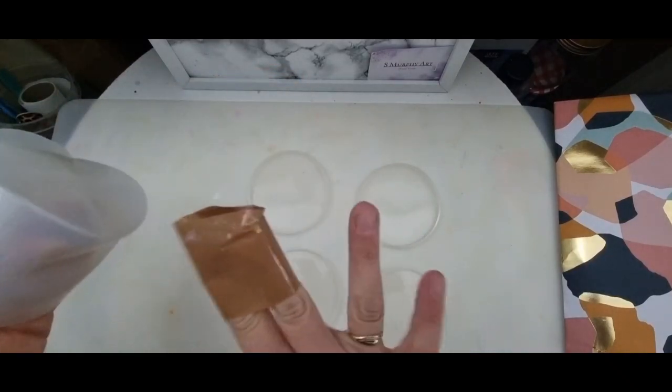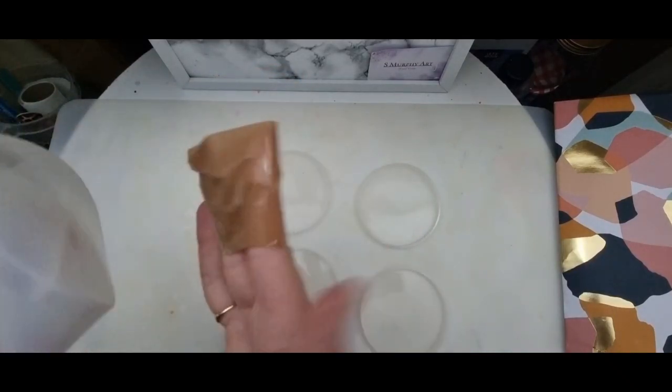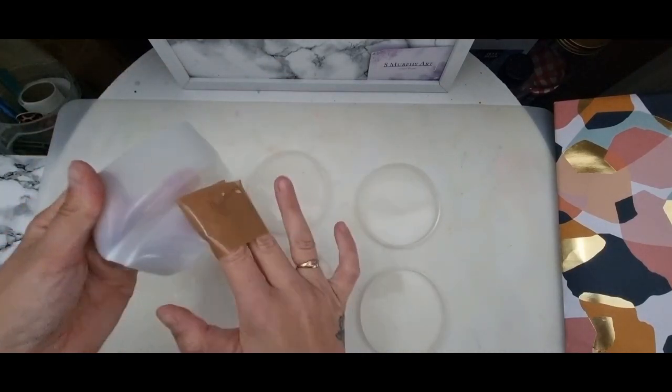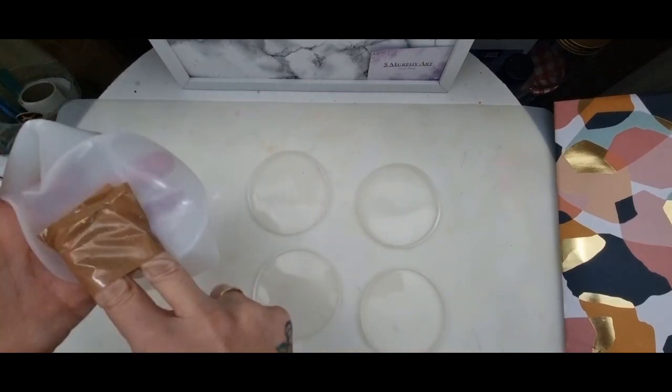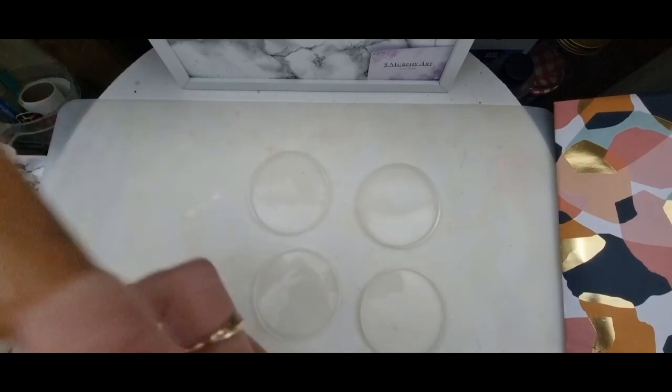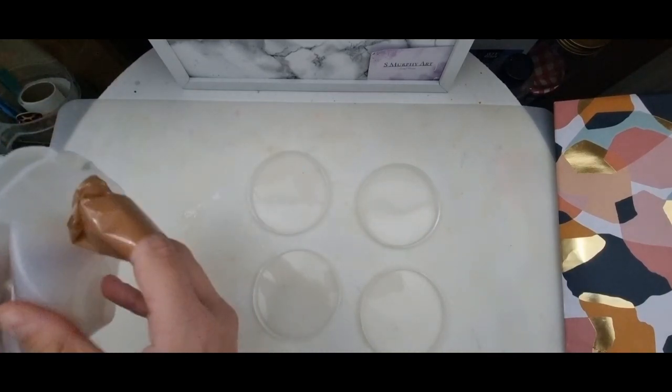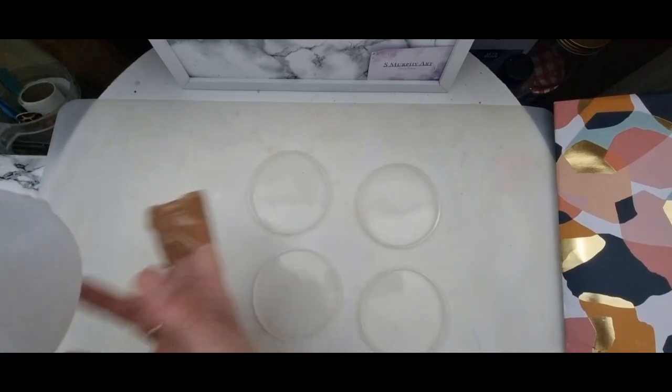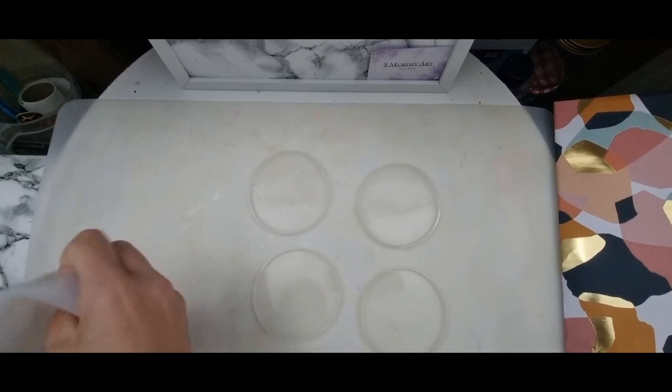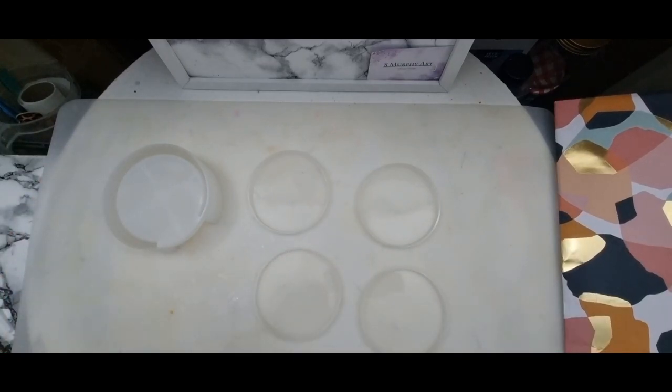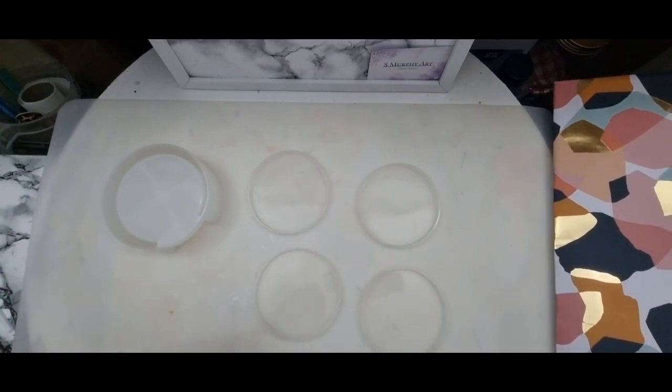And this is how I clean all my molds that I've used with both jesmonite and resin. It's just an easier way to make sure it's all clean. Normally when I've used soap and water in the past it's left a mark once I've demolded, so I found this way the most easy and efficient way to remove any bits and make sure that all the molds are clean. Definitely a good way using either brown tape or masking tape.